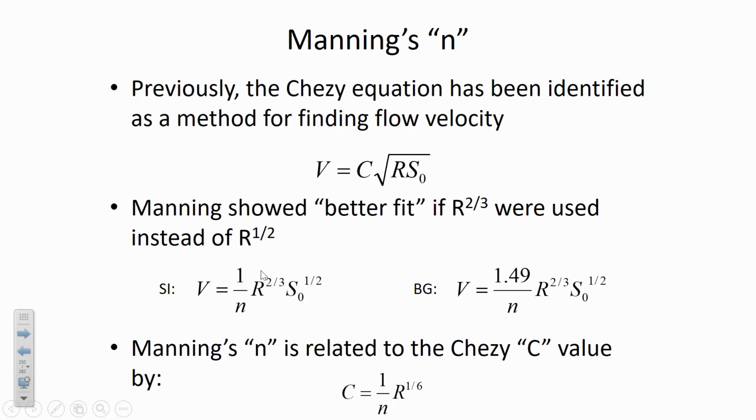Now, the units of length that go into this would be meters, slope is unitless, and n value is unitless. And so it's not a dimensionally homogeneous equation, because what you're getting out of the left side, velocity, has units of meters per second. Therefore you're going to have a different units correction factor if you use the traditional units. If you're using, for example, feet for length, and you want feet per second coming out for velocity, then you have to multiply what you get by 1.49 to get the units to work out. So that's an important distinction between the SI version and the British gravitational units for velocity.